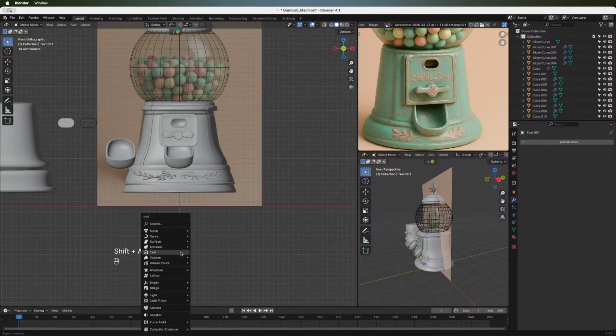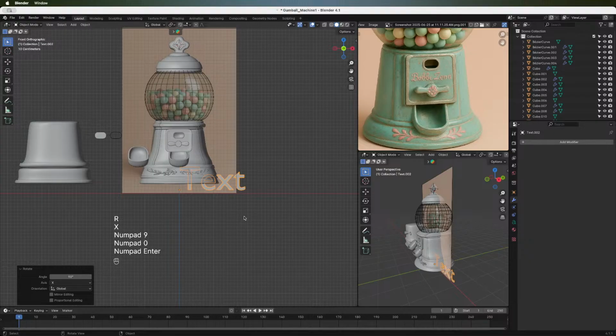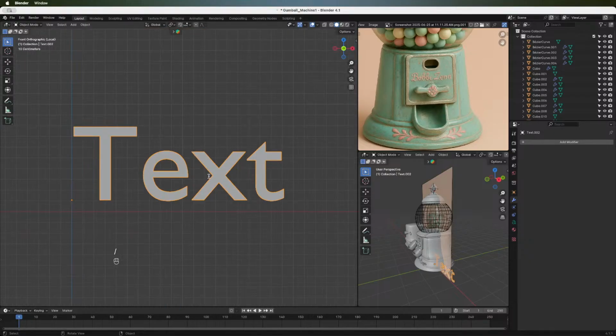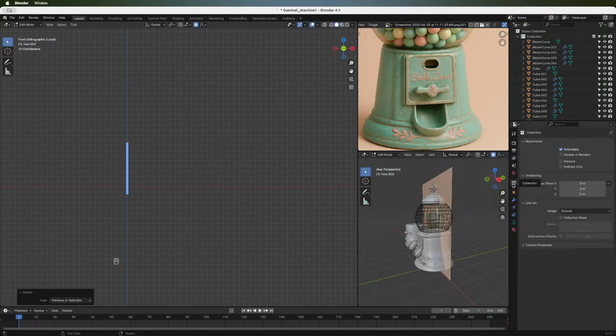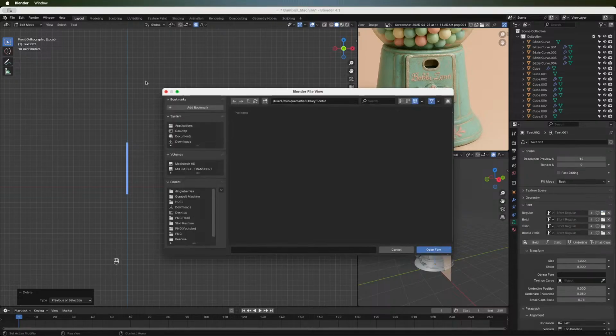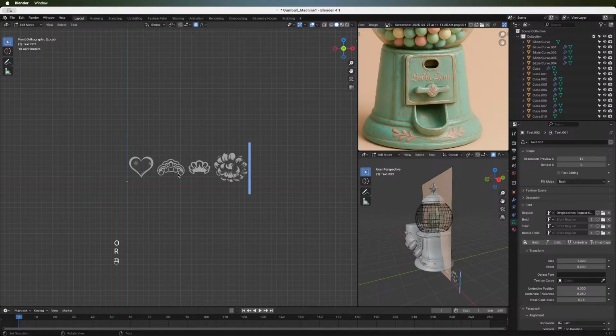All right, I'm gonna go back into a text. So Shift A, text. I think it's back at the top. Grab on the Z. Rotate on the X 90. All right, let's go into isolation mode. Let me show you these symbols and we'll pick one. So jumping into fonts, let's go back. Okay, so this is I, it's like a little heart. M, O, R, exclamation point was one, pound sign was another.